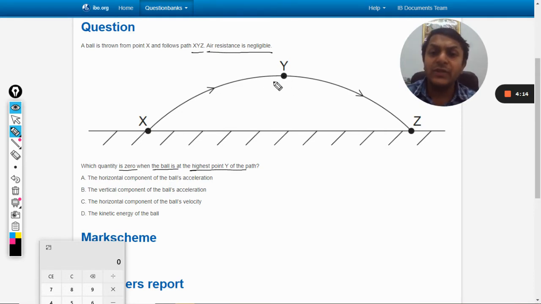So when the ball is at the highest point, which quantity is zero? We must understand this thing - like at x, the velocity is this, and so there are two components: the x component and the y component. Gravity is always acting, so the acceleration is always vertical.